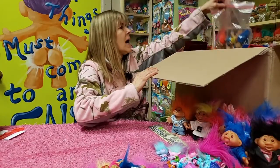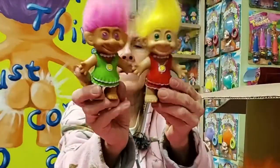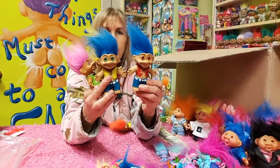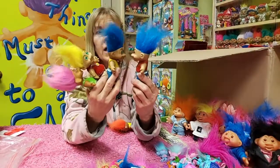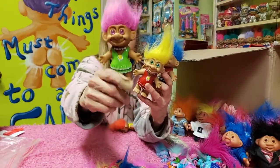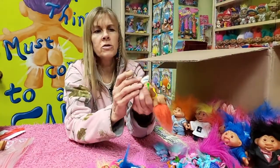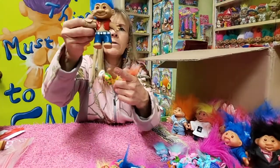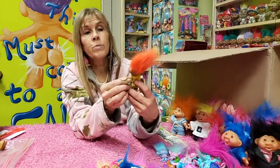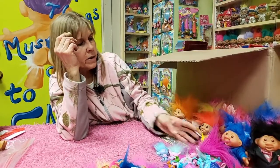This box is still filled to the top. Here we have some trolls from like the 90s — they have painted on clothes. These are copycats, they just say China on the bottom of the feet. We've got two girls and two guys. I'm pretty sure I have these in the collection. They can be the same type of doll but with different colored eyes and different colored vests. This one's got some lipstick on, some hot pink and green shorts, little tennis shoes. She did have a little damage there on the bottom — these did have little holes there that would hold them in the box or give them more stability. She's pretty cool and she's happy — she's waving. Because trolls love to sing, dance, and drink. So this one is going to be special to the museum.